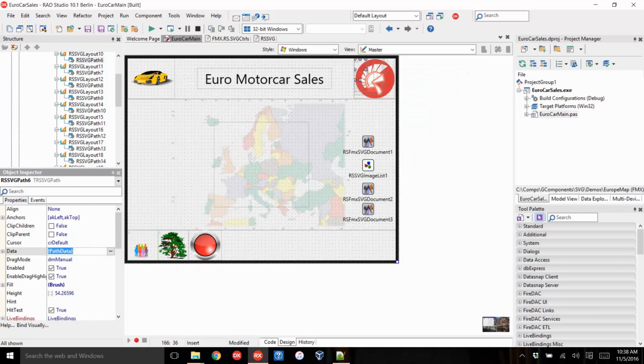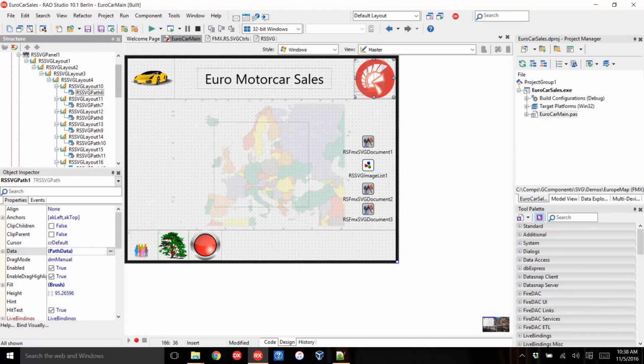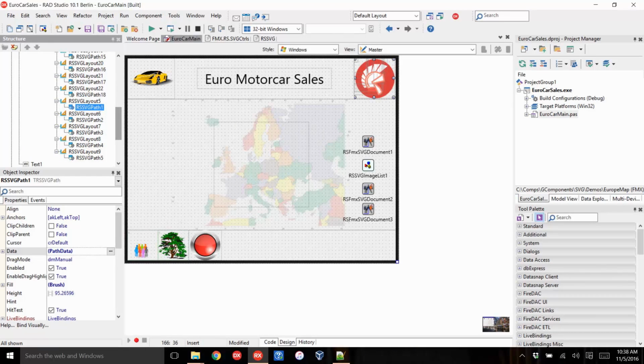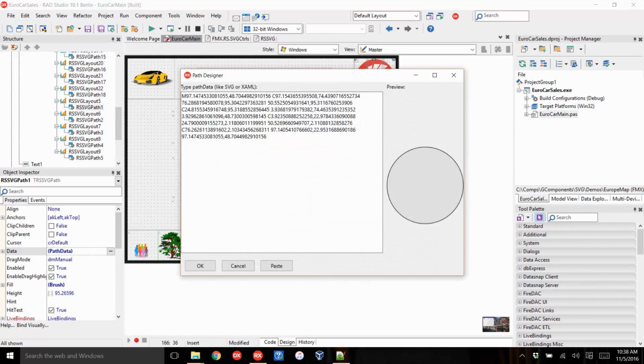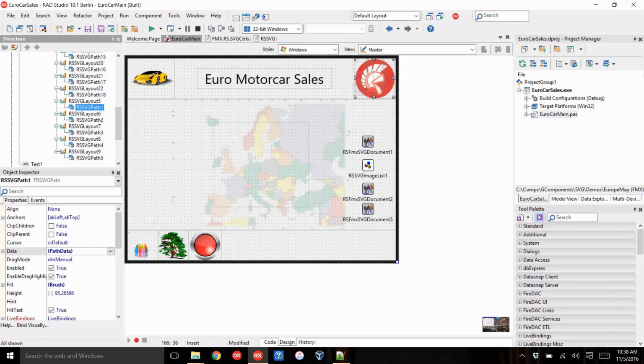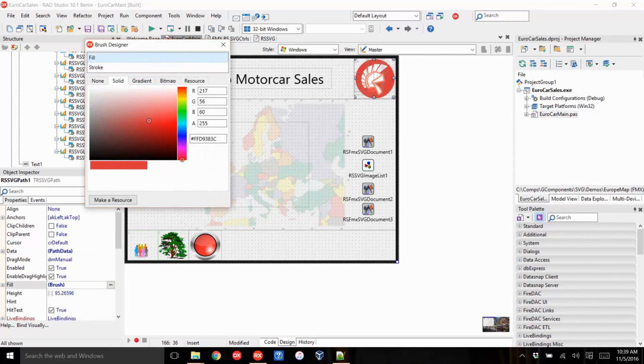So here we see the feather on the helmet. So let's select the background circle, and let's check the path to make sure it's the background circle, and we can change its fill property. So let's change it to make it a gradient.